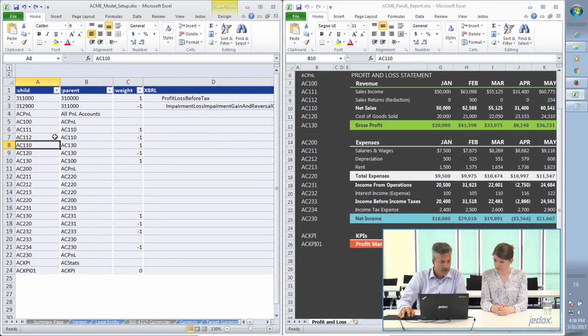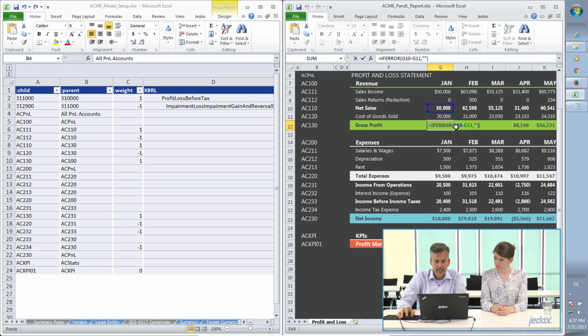We speed up a little bit, so we have copied the accounts you gave me to the Excel file. I dropped some empty rows in between. And the next thing I did here is to create the hierarchy based on what you gave me as the calculation structure. So let's take gross profit as a sample.